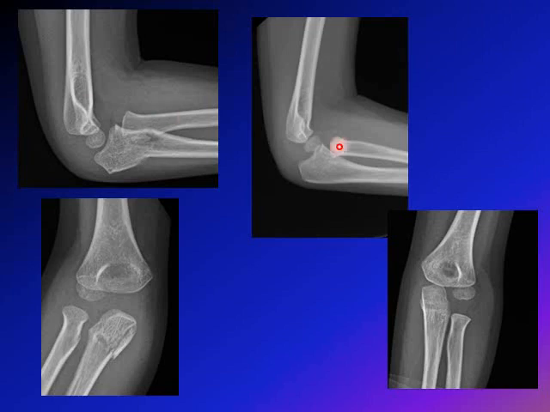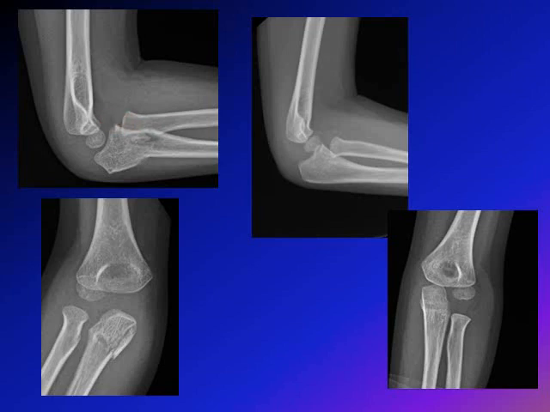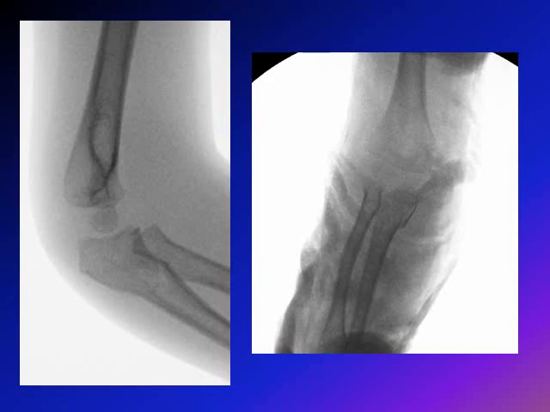I want you to have this picture very clear in your mind so that when you see this x-ray in the ER, you don't miss it. On the normal side, draw a line from the radius — it bisects the capitellum. On the injured side, draw a line — it does not bisect the capitellum. This is Monteggia fracture dislocation, not a simple ulnar fracture. This needs urgent orthopedic consultation and closed reduction; otherwise it will result in sequelae for the child.